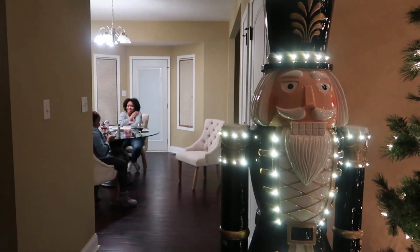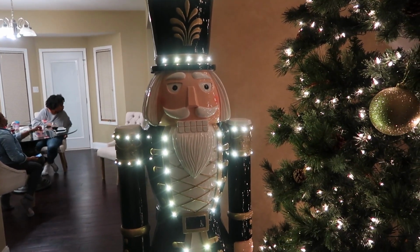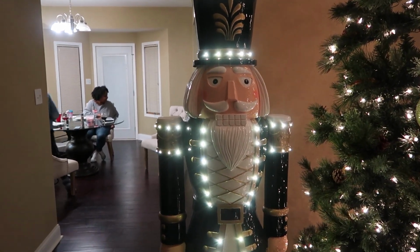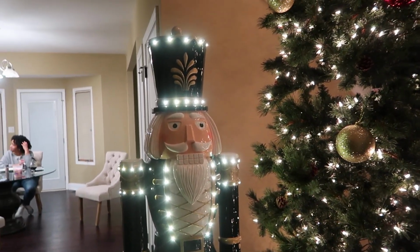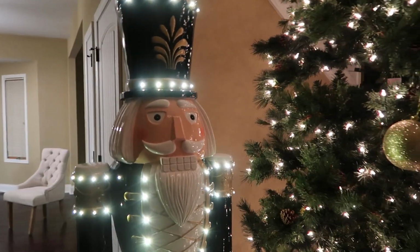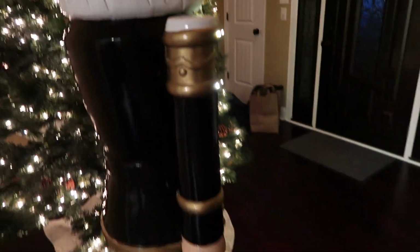Yeah, but Mom, this was designed for inside. This wasn't designed for outside, because I bought it from Home Goods in the section where the figurines were. They had all different types of figurines, some made out of cloth and feathers and all this. You know how they have the crafty stuff. So this was not meant for outside. I guess you could put it outside, but I didn't go against the grain or anything. It's meant to be inside the house next to a really tall tree. But you can put it outside. You could. It might get messed up though.